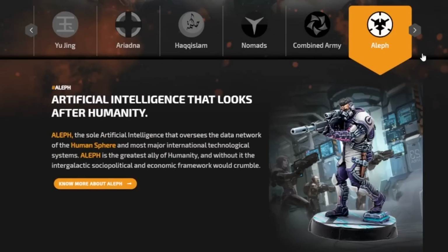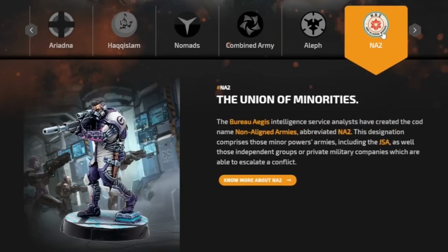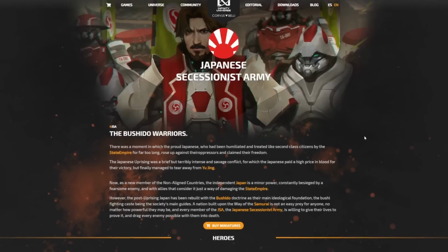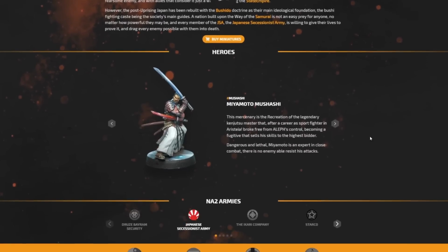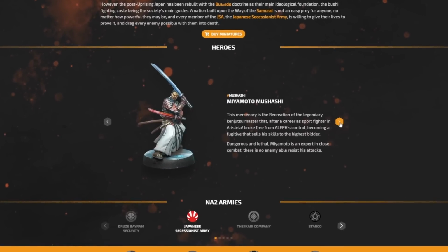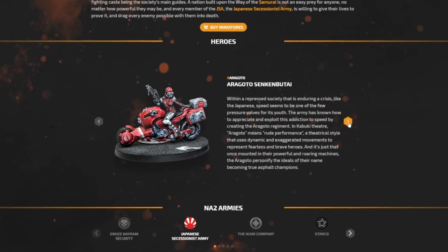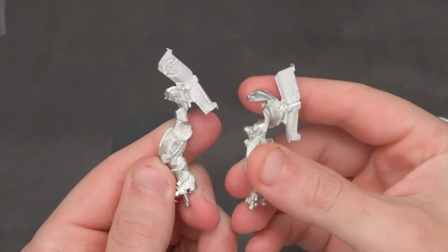And while I love the look of a ton of the factions in this game, JSA particularly appeals to me because of its traditional roots in Japanese art and style, and they wield katanas. Plus, the design integrates this awesome technological side for far future militaristic warfare. Also, I can't think of anything I'd rather play than a bunch of samurai, ninjas, and big sweet mechs. Which is exactly what I'll be working on today.